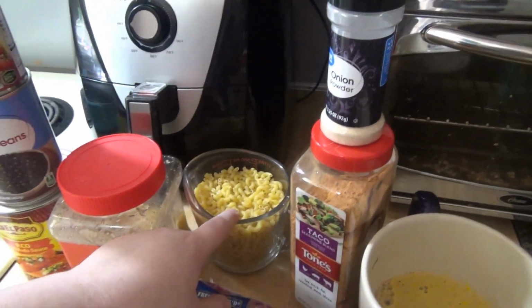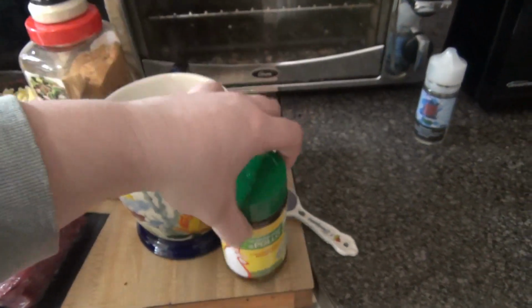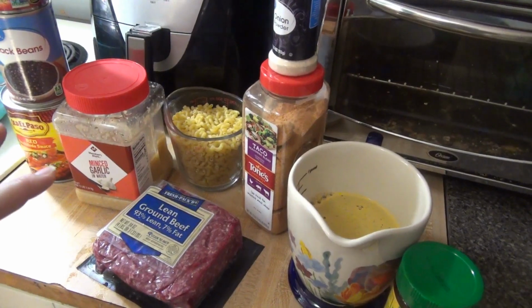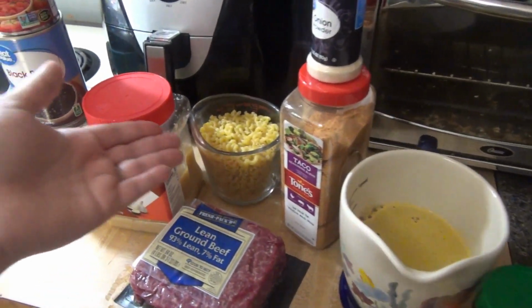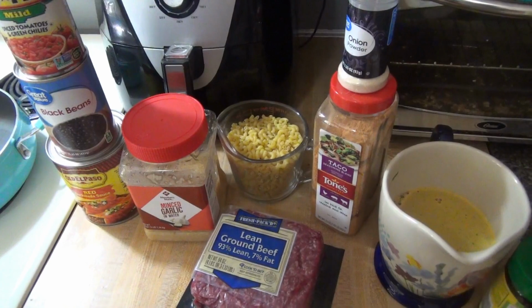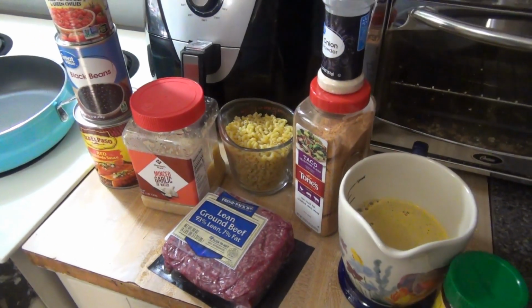I've got 2 cups of elbow noodles and then I've got 2 cups of chicken broth or water with the chicken bouillon. And I think that'll be enough liquid, but I'm going to see how it looks. If it's not, I will add another cup of broth and then I'll just simmer that until the noodles are done. And then we'll add in some cheese, of course, at the very end. I think this would be good with olives or something too, but my family doesn't like olives. So hoping this turns out good.